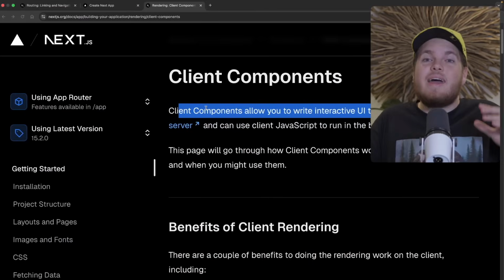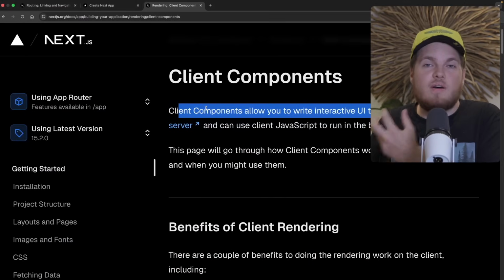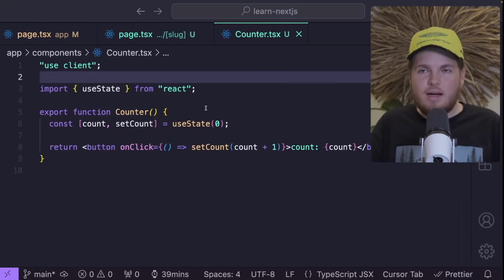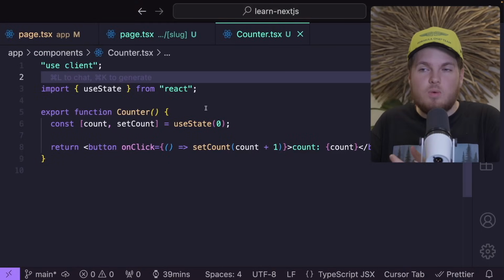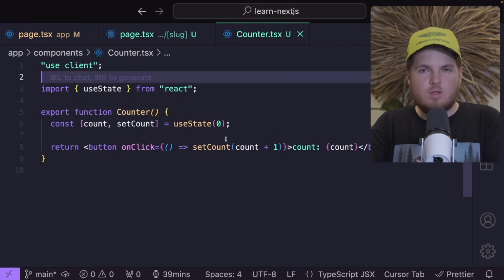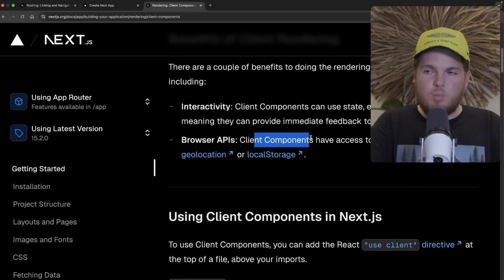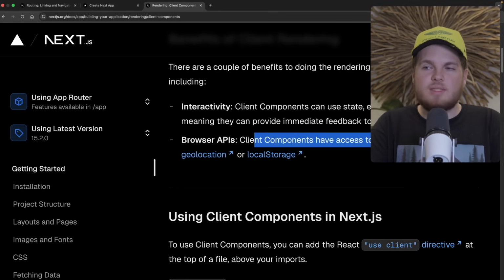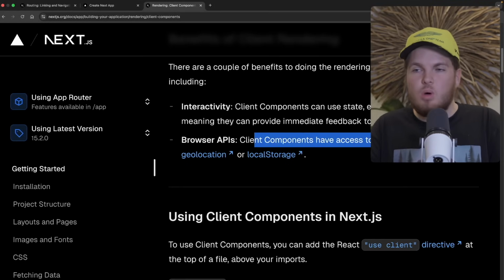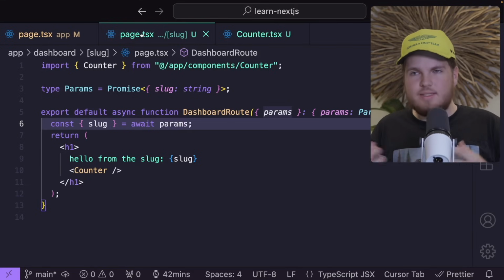So you still render everything on the server side, but now you, at the end of the day, ship a JavaScript bundle. And a useClient component, a client component in general, does not allow you to fetch data. So you fetch data in your server component, and then in your client components, you add interactivity. And as you also see, client components also have access to browser APIs, like for example, local storage, geolocation, and much more. So now let's quickly summarize it.